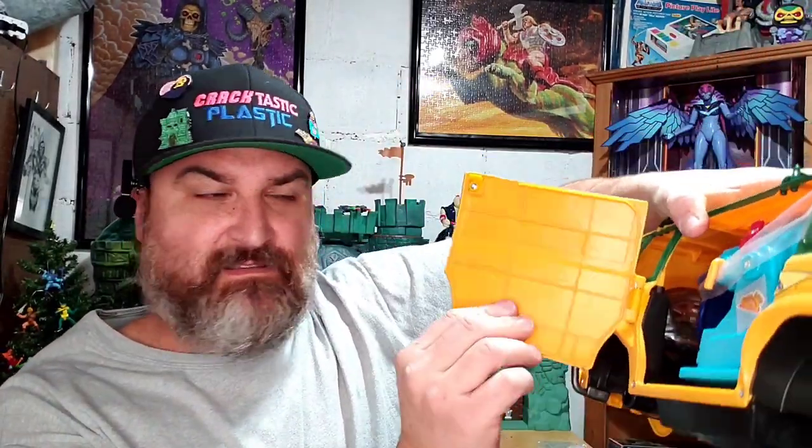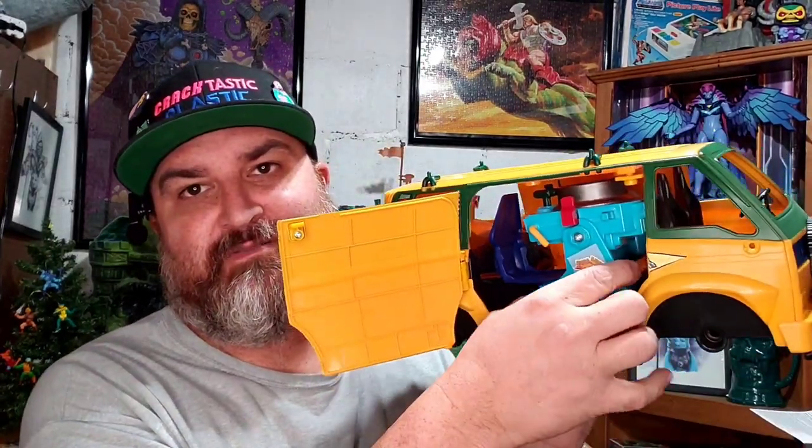So anything else we can show before I turn off the camera and do all this and then bring it back? Well, let's look at the van here. The door does swing open. It's kind of a thinner plastic, feels like. Get this plastic out of here. And does this come out? Feels like it should. This thing is what I'm talking about. I feel like this should come out, but let me put one sticker on first. How does this come off? How do you get these tires out of here? This is the real question.